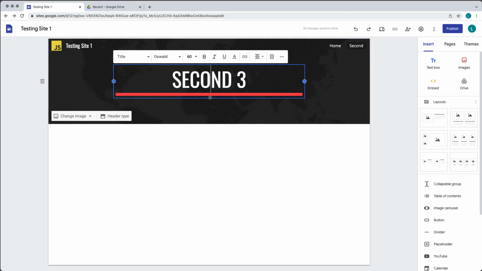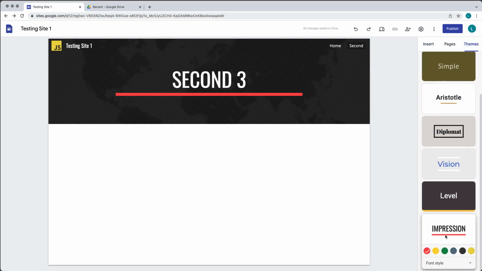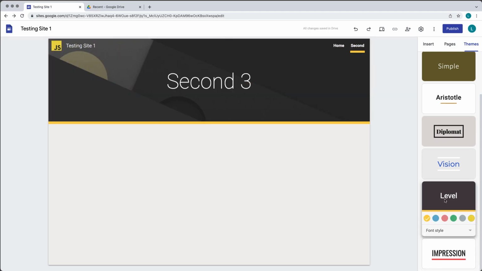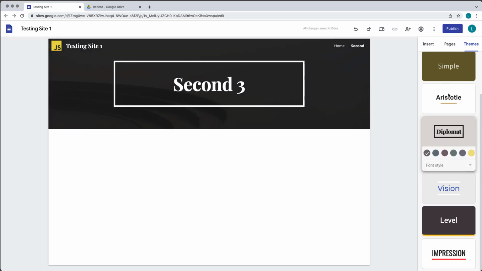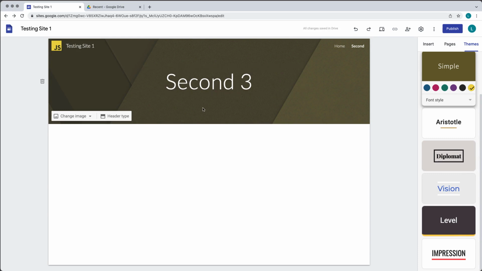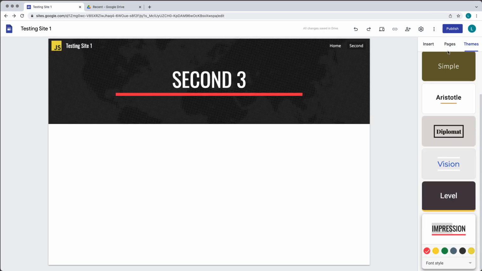So the color, if you want to change the color of the line, that's going to be sitting within the theme, and that's because we're using the impression theme. So selecting the different themes will give you an option for customizing how that particular element is going to look. So going back down to the themes, if you do want to customize the color in this part of the theme, this line is going to be red. So you can select it to be yellow, green, gray, or black. You can select different colors as well. So that's all available under the themes.